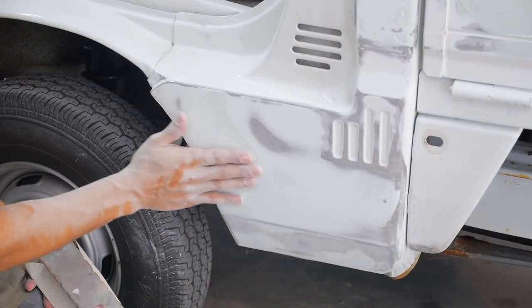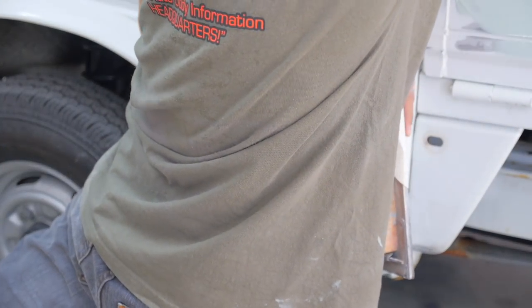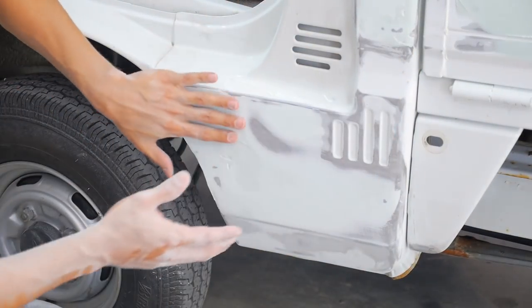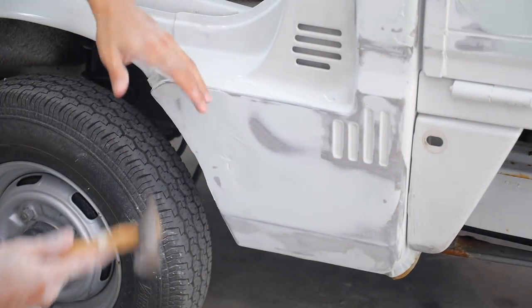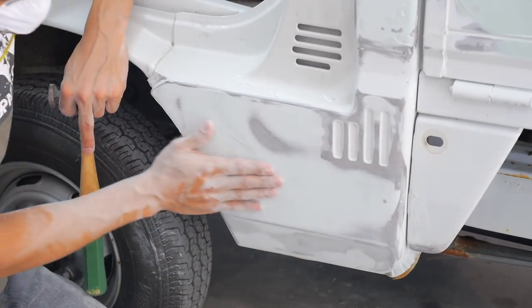I think I just wanted to point this out to you to show you the high area. So I would just tap that with a hammer quickly, and then know that on my second pass, I have to fill it. Usually you gotta go over it 2-3 times to fill it. So if we fill here, I'll let you fill this panel in a bit, okay? You could see it.